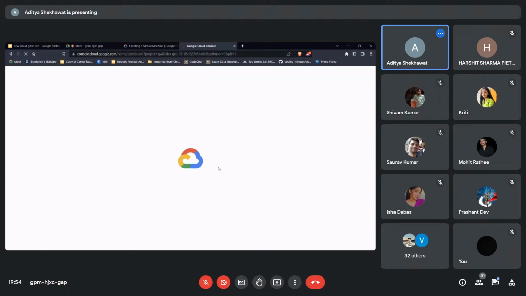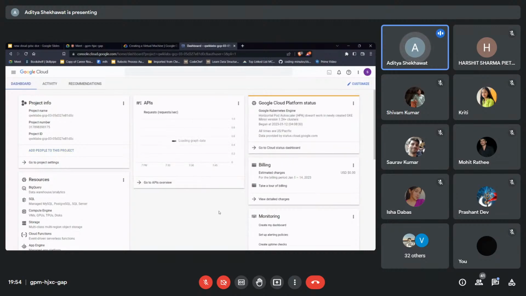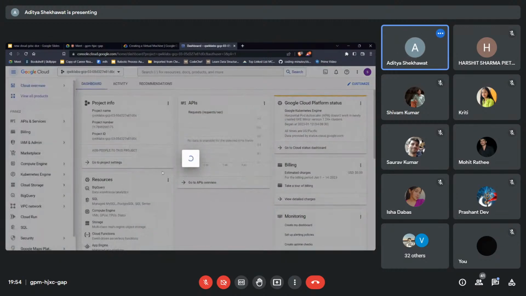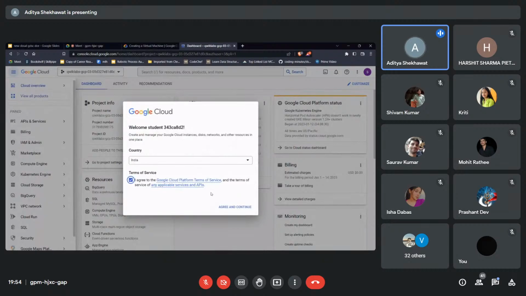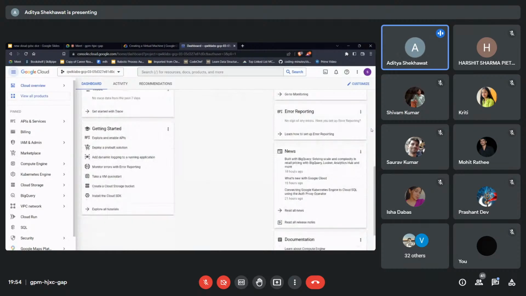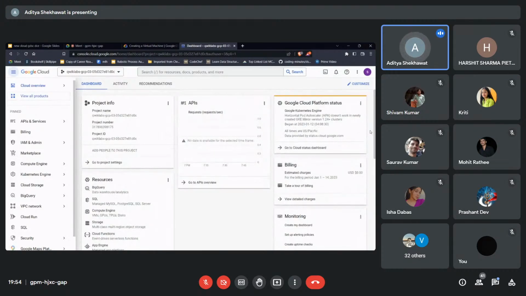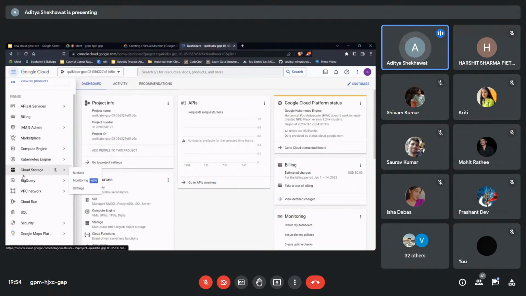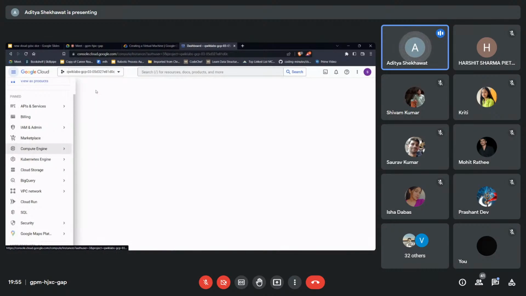So as you all can see, here is a dashboard of GCP, Google Cloud Platform. Here are some terms and conditions which you need to agree to before getting through. And here are the complete details of the processes being run. As I had just started out, you can see that there is no data, there are no APIs running at the moment, and the graph is empty. And let us create a virtual machine. So in Kubernetes Engine and Compute Engine, in Compute Engine, we will go to VM instances.